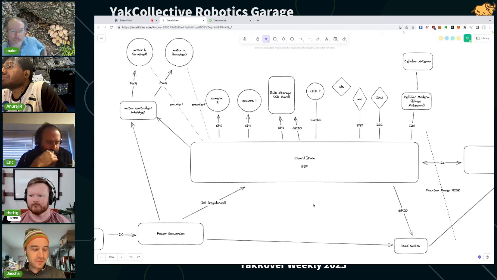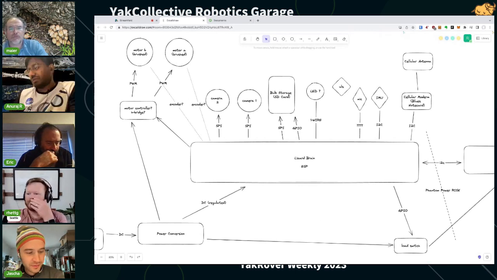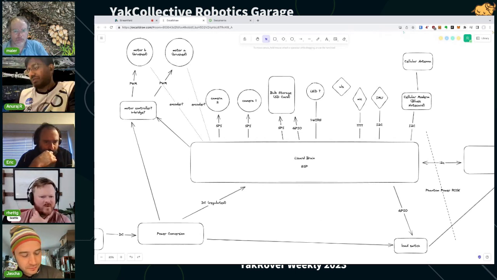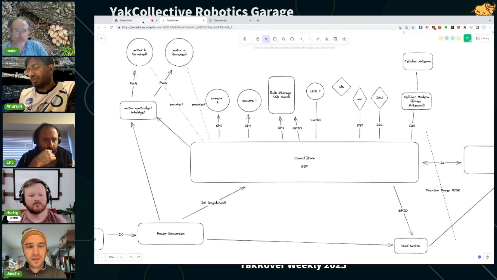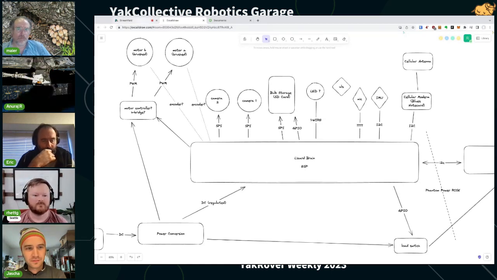It's a good question. I don't know. Do we? I don't know. What was the question? I didn't hear that. So ESP basically brings in the Wi-Fi, right? Wi-Fi and Bluetooth. Oh, but that's a built-in component you get for free. Yeah, you don't have to use the radios. It's just nice. It's a thing that comes for free.